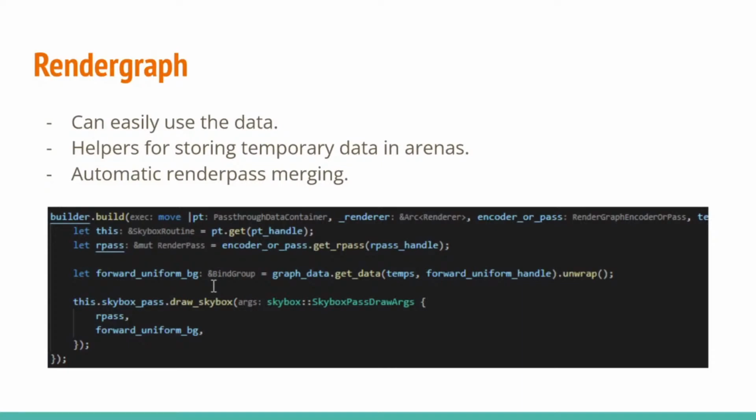You know how in WGPU, if you make it temporary within a render pass, it's going to complain to you because it doesn't live long enough. This is obviously a big problem if we're sharing render passes. So we have a system built in that is basically an arena that you can say, here, I have some temporary data, allocate it long enough for this render pass, please. And it will return to you a mutable reference that you can then pass into WGPU functions. This is all handled internally with a very carefully written set of unsafe cells. I believe that all of my code is sound, crossing my fingers.